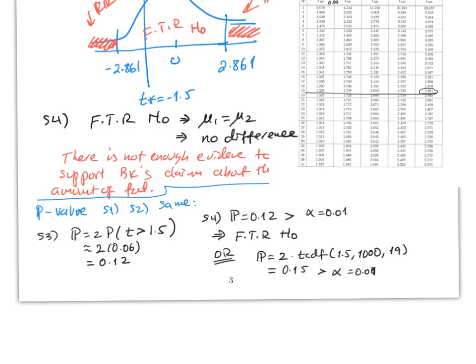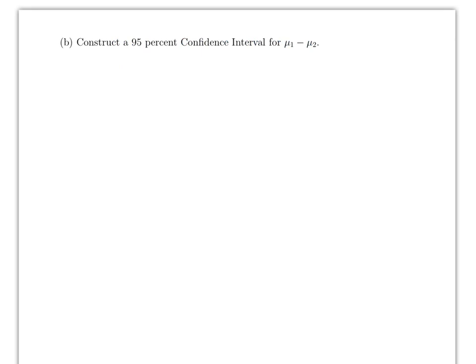All right, so you can see this is very, very similar to all the stuff we've done before. Now, in this chapter, remember the main difference so far is that you have two samples. And you recall in chapter 7, we did confidence intervals for one sample. So now we're going to do an example for confidence intervals with two samples. All right, so the question clearly says a confidence interval for mu1 minus mu2. Alpha is 0.05 because we want a 95% confidence interval.